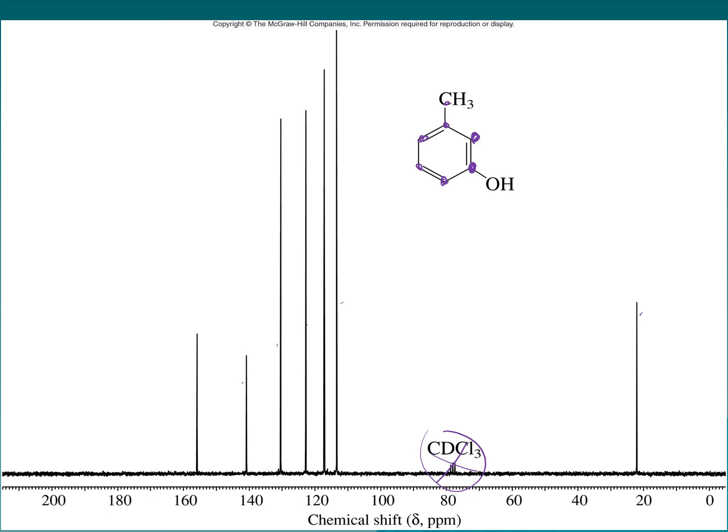Now you might be saying to yourself, this is a CH, that's a CH, that's a CH, and that's a CH. But because of their environment, they are not equivalent carbons to each other. Okay, this carbon is bonded to an O. That's going to probably be this one over here, right? Because it's furthest downfield. So we'll just put a 1 there. So this is probably carbon 1 because it's shifted that far downfield.